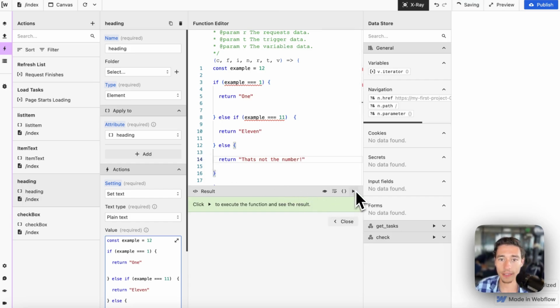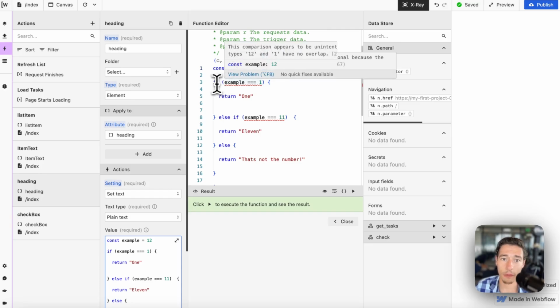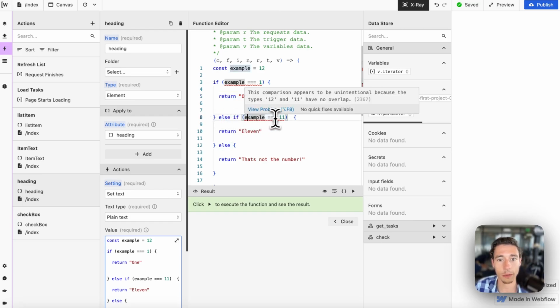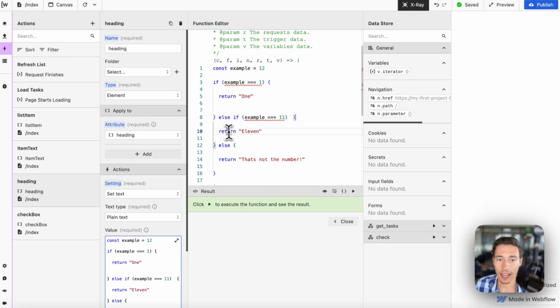Right? So now if I run this with being 12, so example equals 12, and now we're going to look, does example equal 1? No. So I'm not going to return 1. Okay, if this is falling through, let's go through the next one. Else if example equals 11. Does it equal 11? Heck no. Let's go with the next one. Okay, we don't have any else if statement anymore. Let's go with the else. Okay, the fallback will be that's not the number, and I will return that's not the number. Now if I run it, it will say that's not the number.